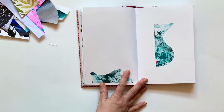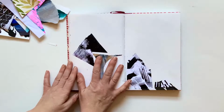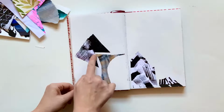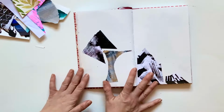And what I find is that it gives me a springboard. I might fill up my whole sketchbook just with these sorts of little random offcuts. And then I'll open a page at random and I will add to it or respond to it or try and resolve it in some way. So this is just a page where I've stuck in pieces. I've obviously cut out a triangle or something there. And it's just those little remnants and oddments and fragments that I find are the byproduct of creating art. And I stick them into this sketchbook.